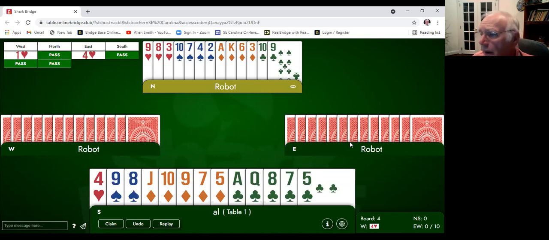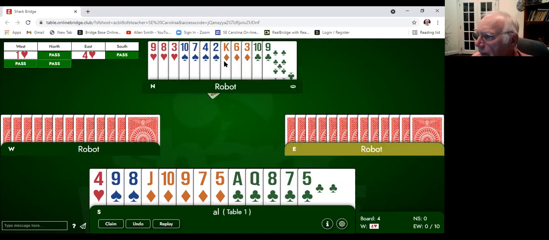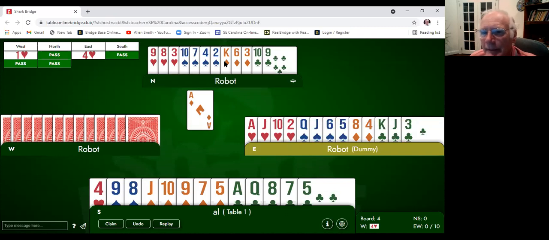All right, now this becomes pretty easy. We come up here and look. Our partner says, well, what can I do? Well, I can make a temporizing lead. So he's going to lead the ace of diamonds so he can get a look at the dummy. All right, partner's got the ace of diamonds, and we've got 5 diamonds.